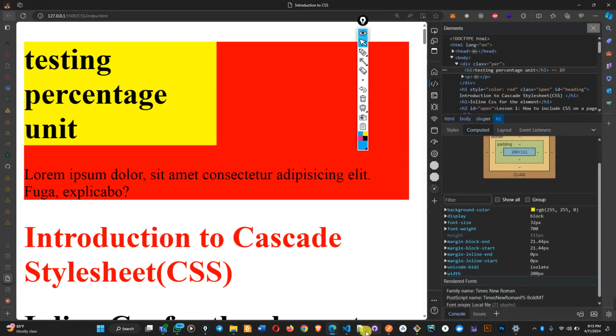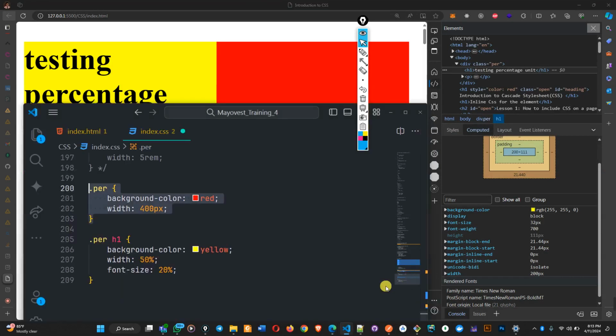Where is this 200 pixels coming from? It's because of the way the percentage works. I told you that when you are dealing with percentage, you are going to have the child, which is where the percentage is going to be. So the child is the one that is having the percentage, which is this 50%. So how is it going to calculate this 50% to get this 200? It's because here the percentage is always depending on the same property from the parent.